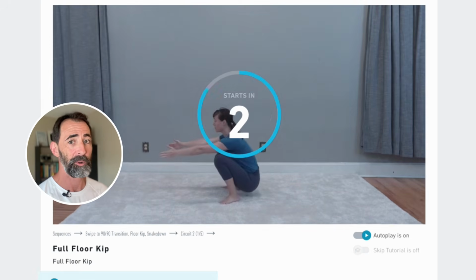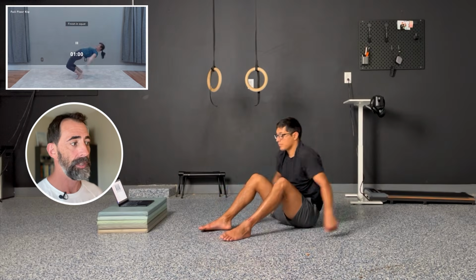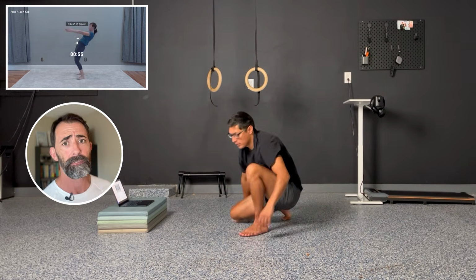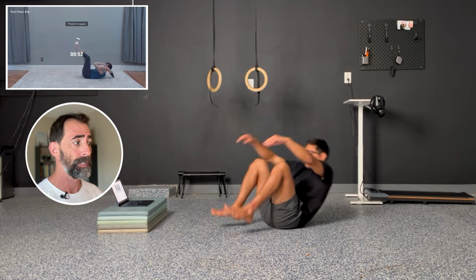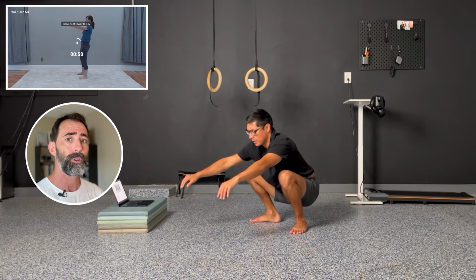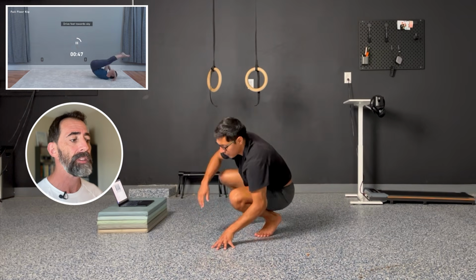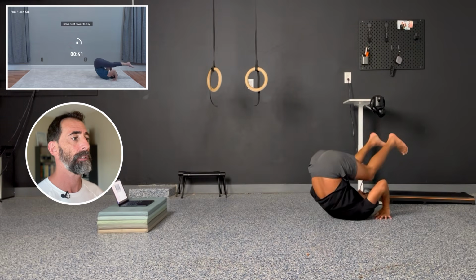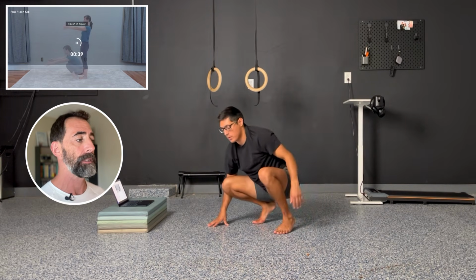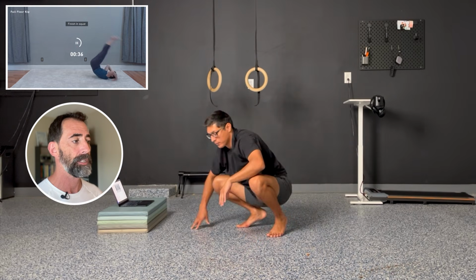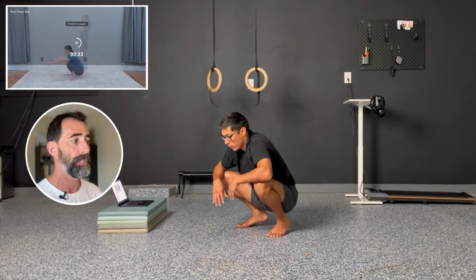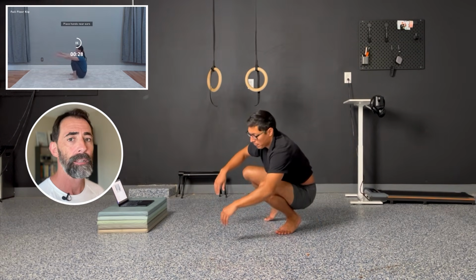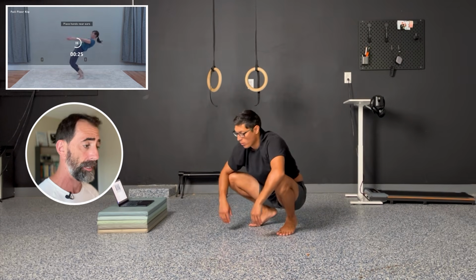All right, we're getting ready for the floor kip. A fun movement. Again, this is one of the more advanced movements, I should say variations of the floor kip. I don't expect you to be able to do this right away. This is why you're working up to being able to perform this variation in sequences. So as you're doing this, this is a great example here. You're showing Eduardo doing this on the floor. He's taking it easy. He's not just jumping right into each repetition. When you're practicing movements, you take a little break, make sure you're good to do the next one.